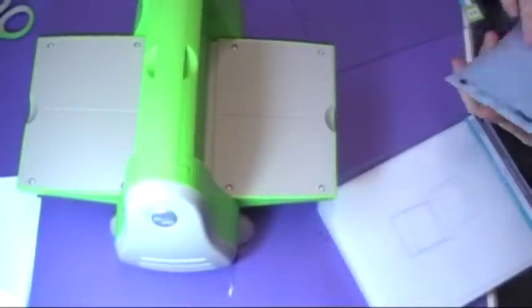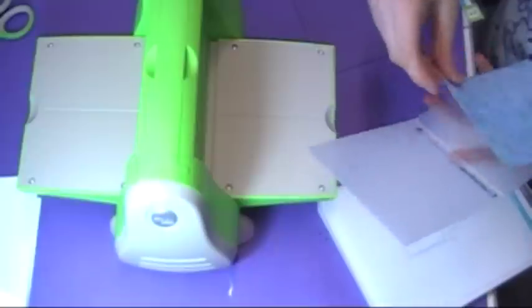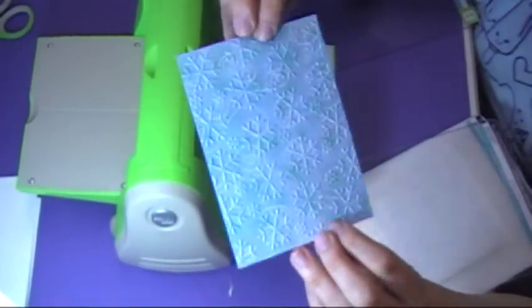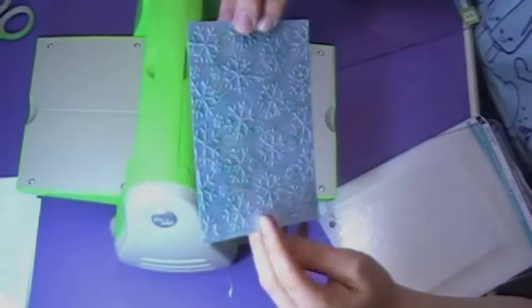So now I am just taking out my embossed patterned paper to see if I like the results, and I do. I think it turned out absolutely wonderfully. Trying to get a good angle there for you to see.